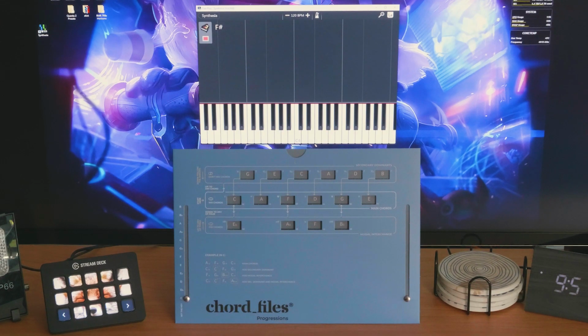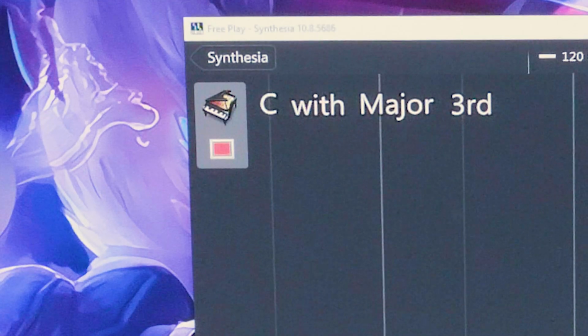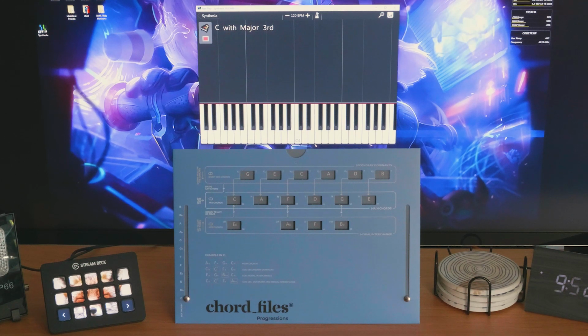All right, well, here we are with our piano, which is Noir from Native Instruments Kontakt. And we have our chord files, and we have a program called Synesthesia, which is just demonstrating what I'm playing on the piano and will tell us some chord names as we go through. So let's start with the main chords and listen to what they sound like.